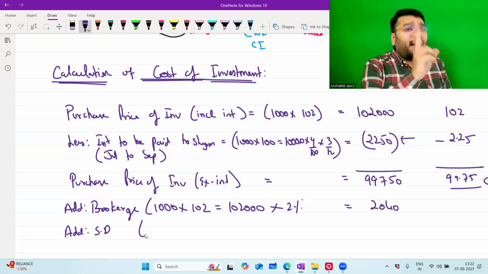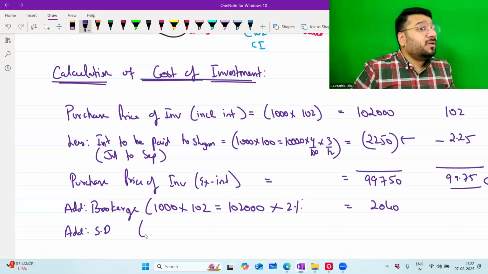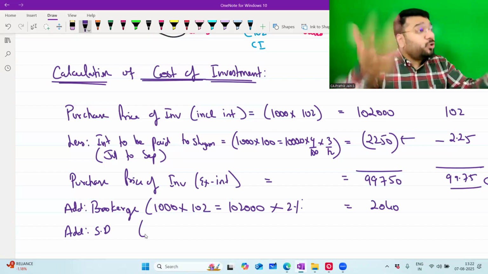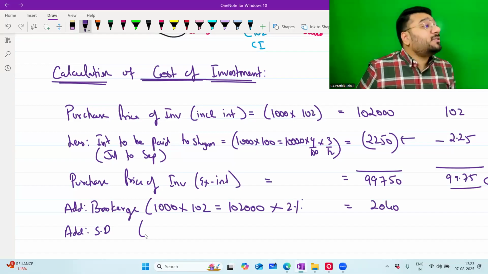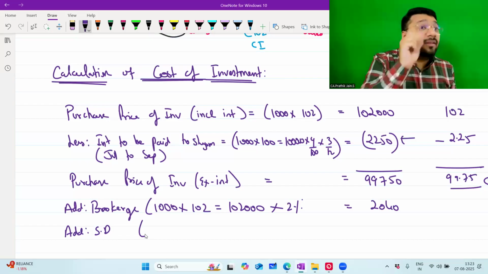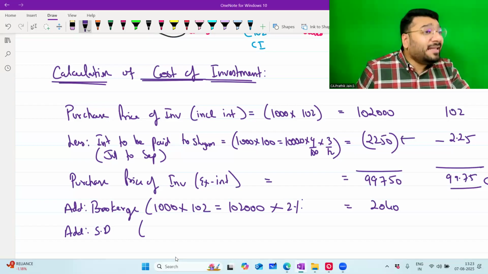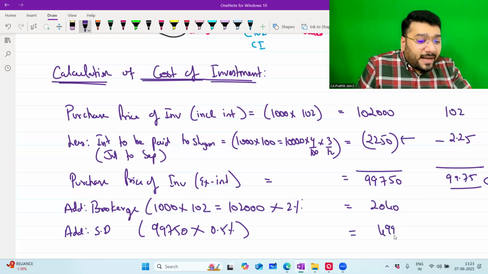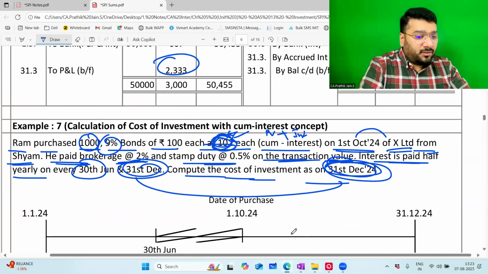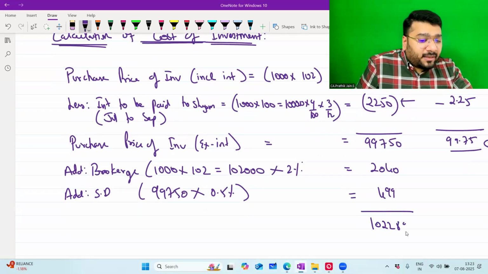So here, between buyer and seller, what is the bond dealing value? 99,750 is the bond dealing value. Interest component you pay, you don't pay, government has got nothing to do with that. Government says interest is dealing between you. On that, stamp duty will never be charged. Stamp duty is charged on the investment value, not on the interest value. So now tell me, I will charge 0.5% stamp duty on what value? 99,750. Is the logic clear? 99,750 into 0.5%, how much is it? 499. Any other charges? No. That's all? Okay. So what is the total cost of investment? 1,02,289. That simple it is.